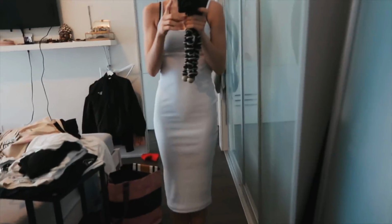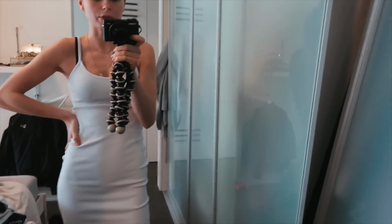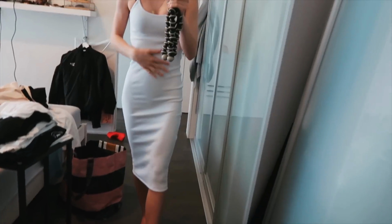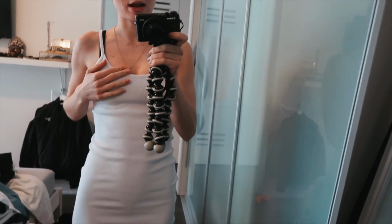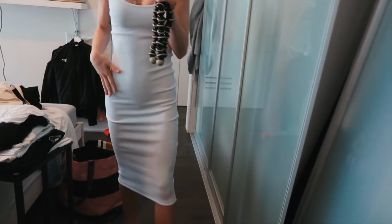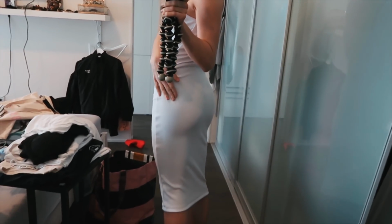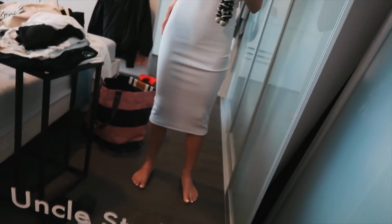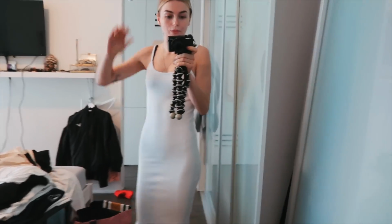We wanted to make a basic sort of summer dress, don't mind the mess. So we came up with this. It is just a spaghetti strap, or like tank top strap, ribbed dress. It's form-fitting, but has a lot of give. It's super comfy, not see-through because I'm wearing black full butt underwear right now. It's pretty long. I'm 5'6", and it's just below the knee on me, and I'm really loving it.